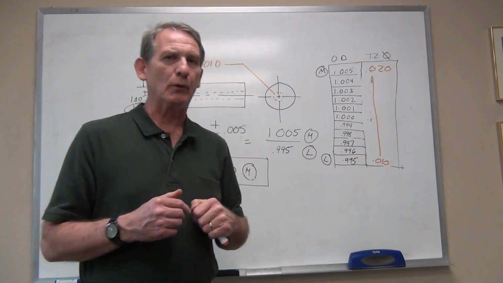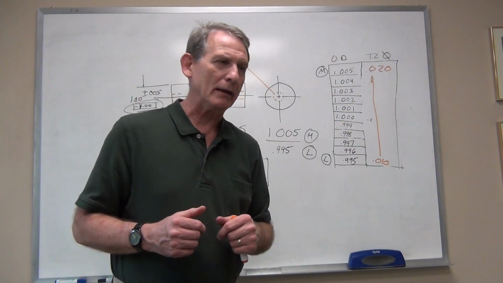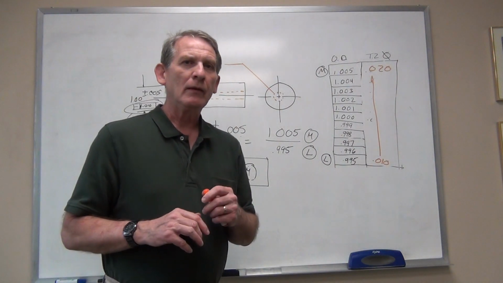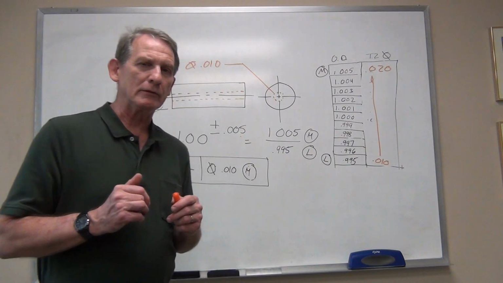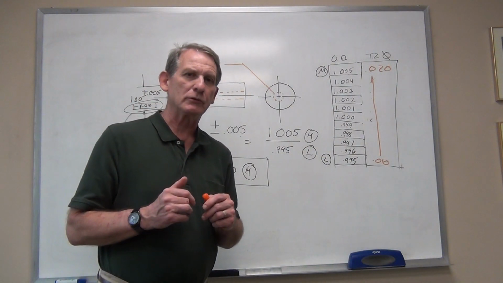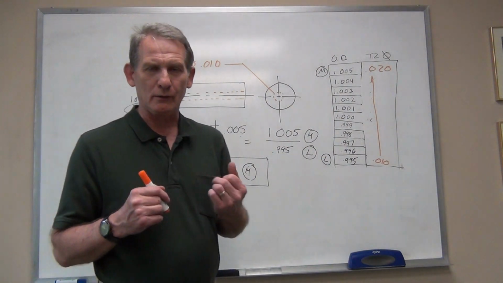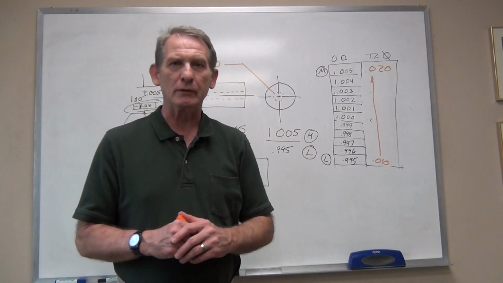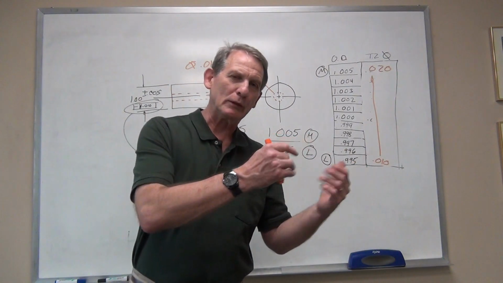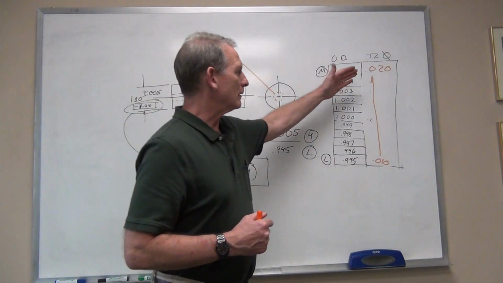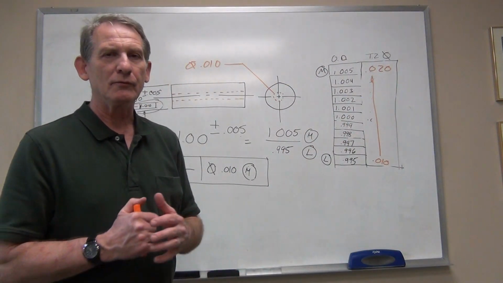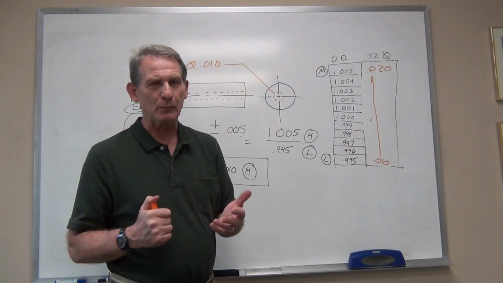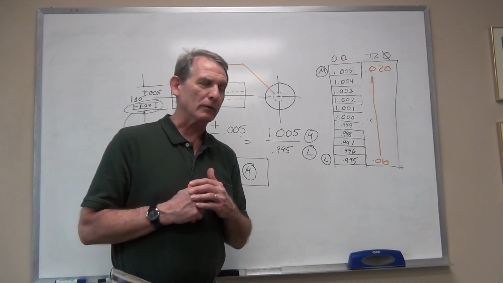There's lots of software that does that. I think CMMs do this automatically now. But you can do it, and now you understand why you do it. And it allows you, as a manufacturer, if you're making these parts, you can pick what tolerance zone you want as long as you can control what the diameter of the feature is. If you can keep it right in the sweet middle, you'll get an additional 50% of the tolerance zone. And again, that sometimes is the difference between an expensive part and a very difficult to make part.